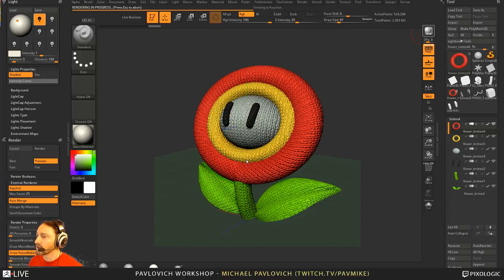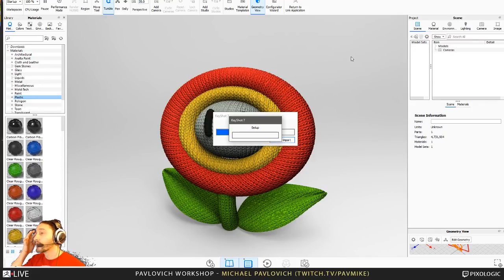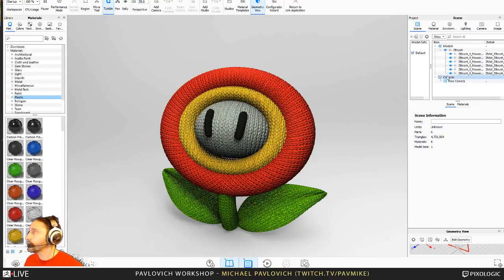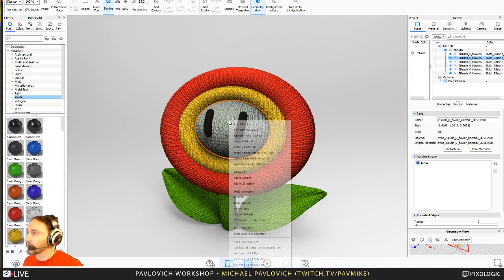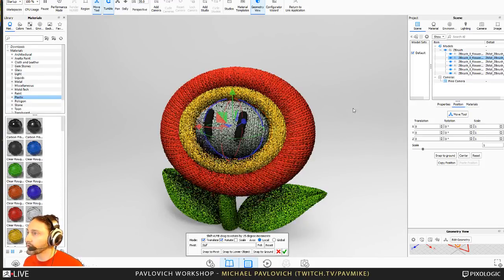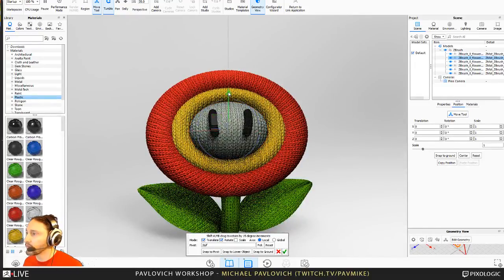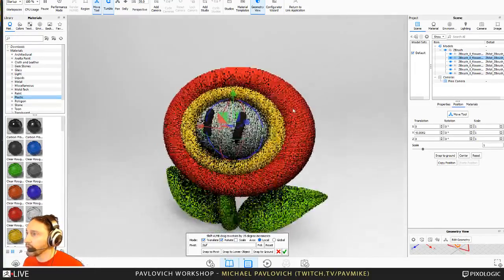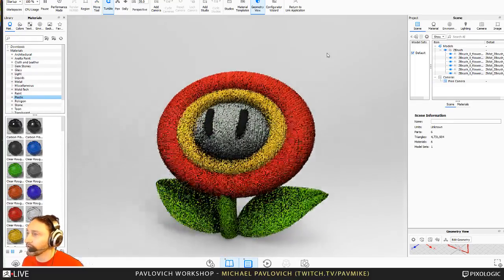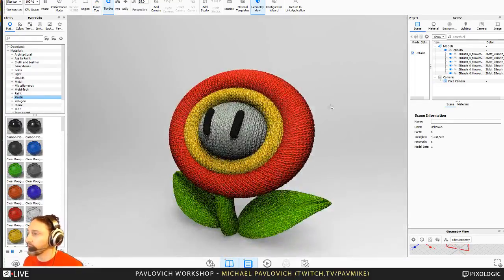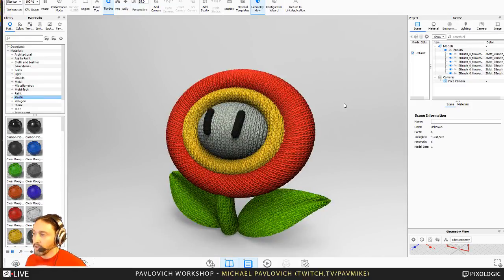So now when we send this over to Keyshot, it will send it over as multiple objects. And the cool thing about that is, in my scene mode, I can go select this one, I can right click this, and we can go to move part, and we can actually move this flower part down just a tiny bit, just to get rid of that gap that was at the bottom. Of course, I could also do that in ZBrush before I send it over, but just to show you, you could do that in there as well.